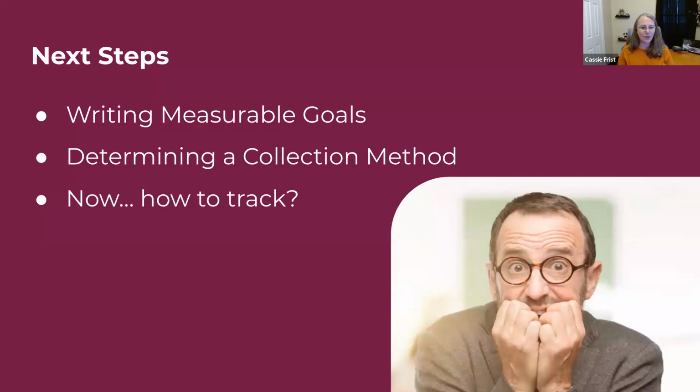Okay, so we've written measurable goals. We've determined how we're going to collect, whether that's paper clips, a discrepancy analysis, a tally sheet, or a test. But now how are we going to track it? I love this picture over here. I picked him because I think I've gotten that look, right? When I start talking about tracking methods with teachers, I'm pretty sure I've seen that look. I'm pretty sure I had that look when I started doing this.